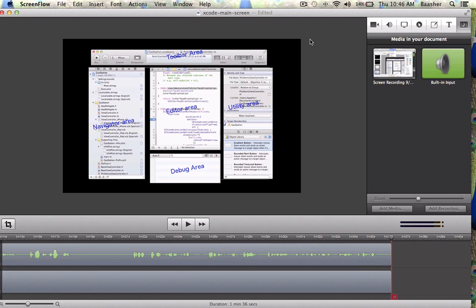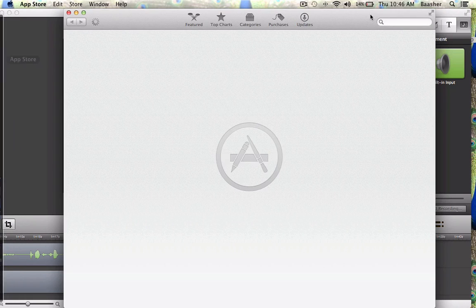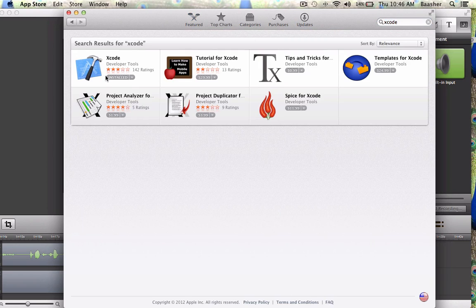So let's talk about how to get Xcode, how to install it, and how to put it on the dock so it's easy to access. As you know, there's an App Store on your Mac. So you go to the App Store, type Xcode, and right here it says install, but for you it will say free, and you click on it and it'll download it for you.